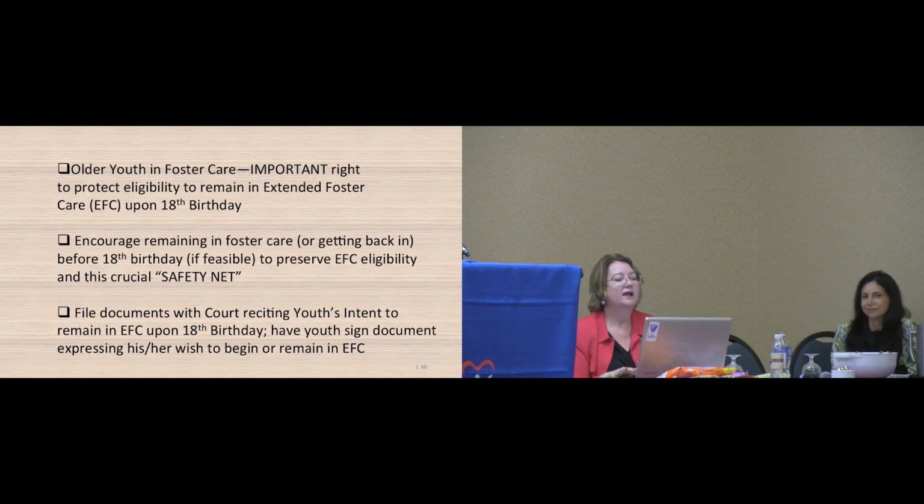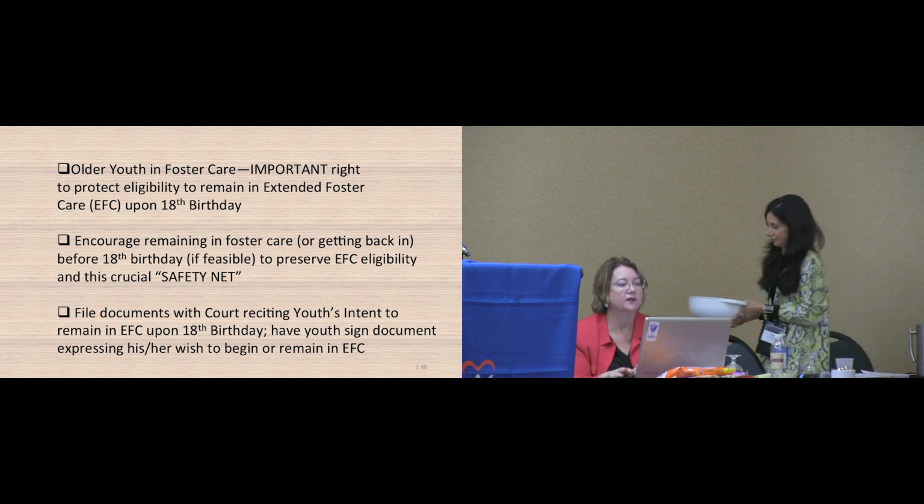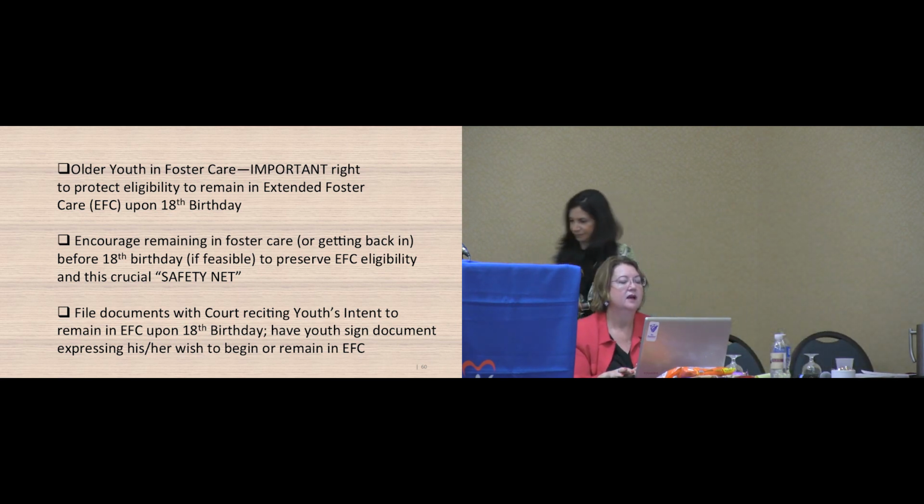Okay. Anyway, the children living in licensed care, who is eligible for this? Basically, they have to be in licensed foster care on their 18th birthday and have not achieved permanency otherwise. Those are the only ones. So that's that key date when they turn 18. And this is such an important right.